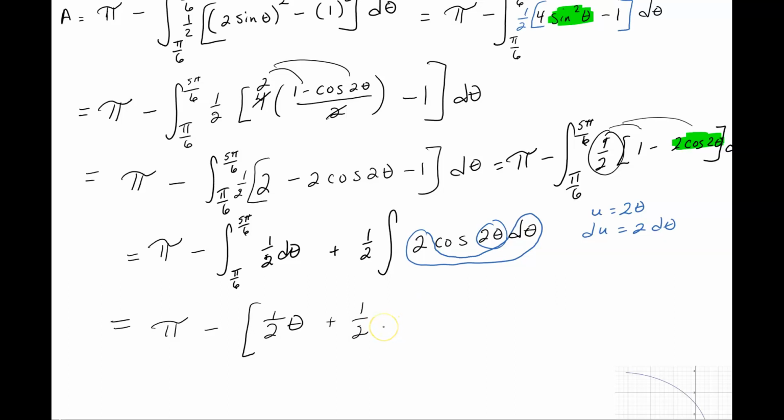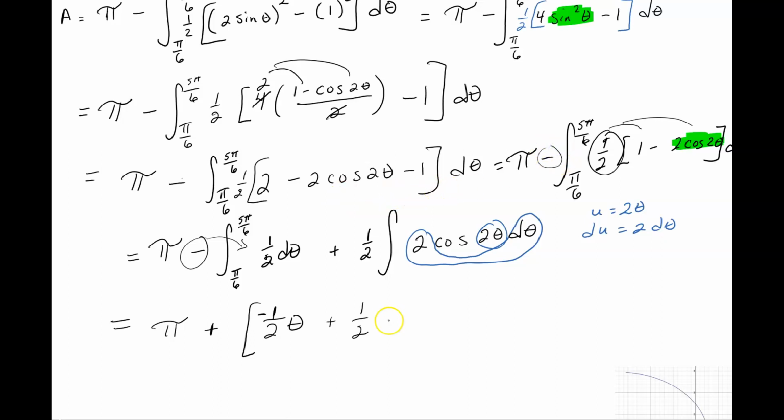Make sure I didn't mess up on any of the signs. Let's see, this minus actually goes here. So let's make this plus, and then this is a negative right there. There we go, that makes more sense. This negative got distributed here, but it had already gotten distributed to the cosine over there.